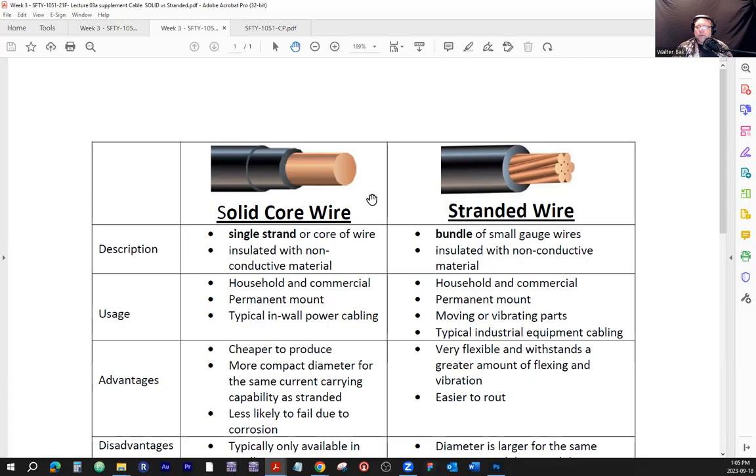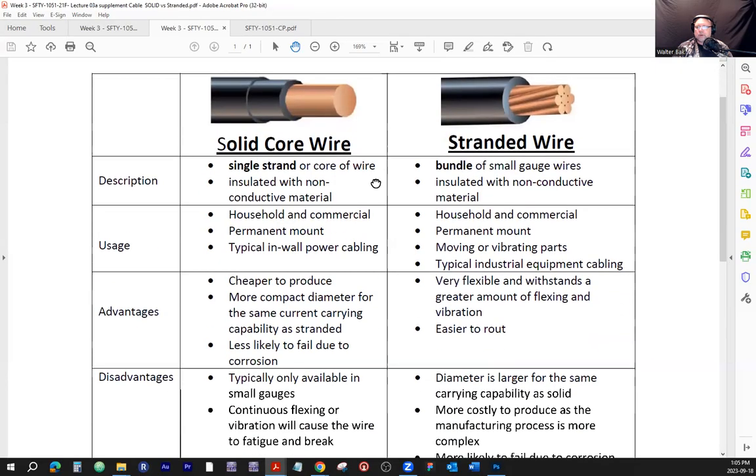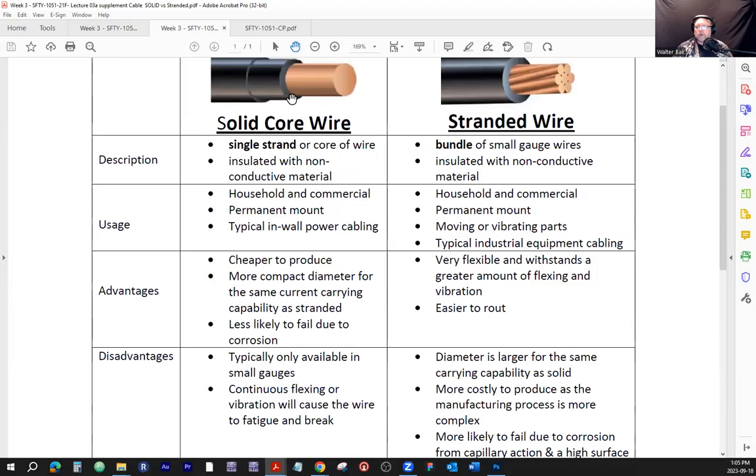Now, where do we use one or the other? For the most part, the solid core wire is used in household or commercial wiring. Your household wires, the wire that connects the electrical panel to your duplex receptacle in your kitchen or living room, I can be 99.9% sure that it's a solid core wire.